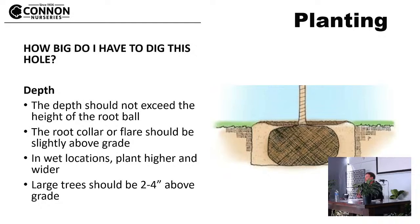and they're also not planting these plants for long-term survival of the tree. They're planting them for a couple of years, get them established, dig them up, and then sell them off. So yes, it's important to understand where the flare is and where that line is supposed to be on the tree.